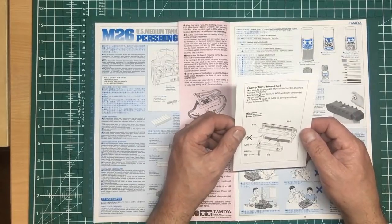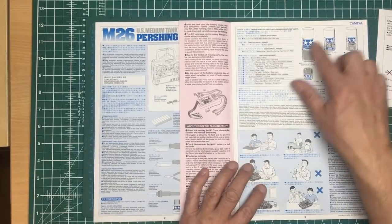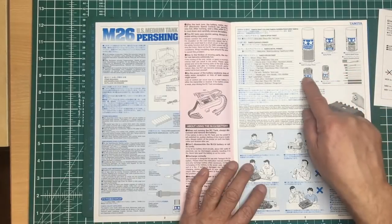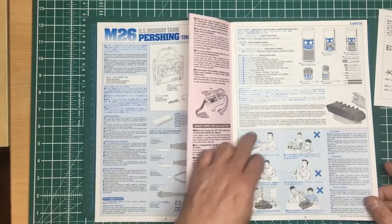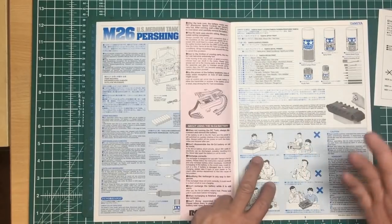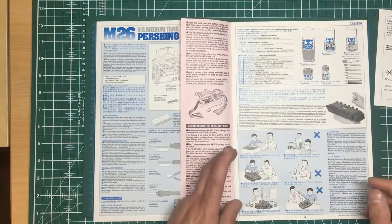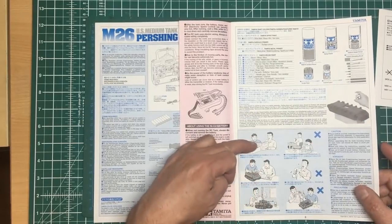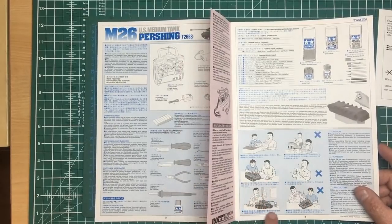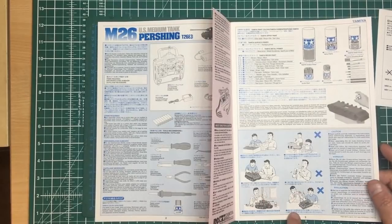There's a little correction sheet — in step 40 on page 28. The manual covers paints: surface primers, metal primers, aerosols, enamel and acrylic paints, with hints and tips on what to do and not do. Basically this isn't for children, not a toy. You've got to be careful with small parts, read the manual thoroughly, follow instructions thoroughly, and when it comes to painting make sure you're in a well-ventilated area.